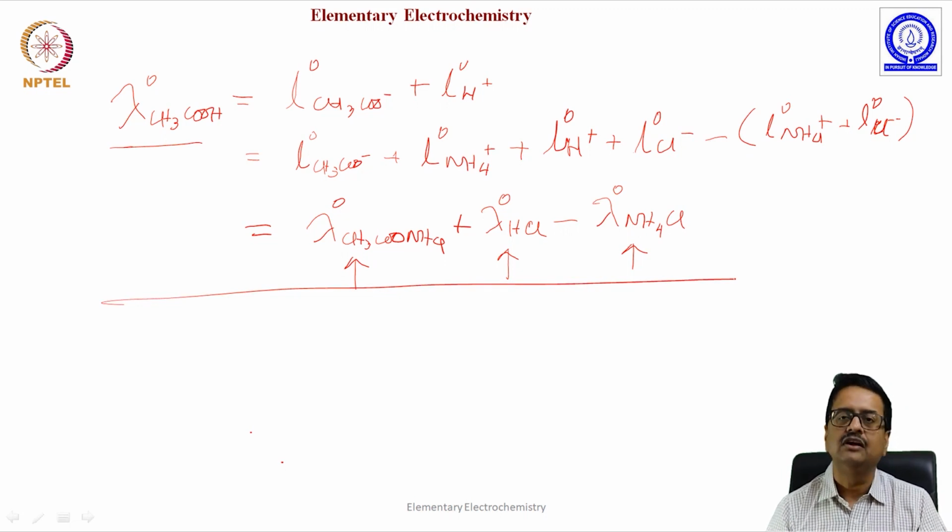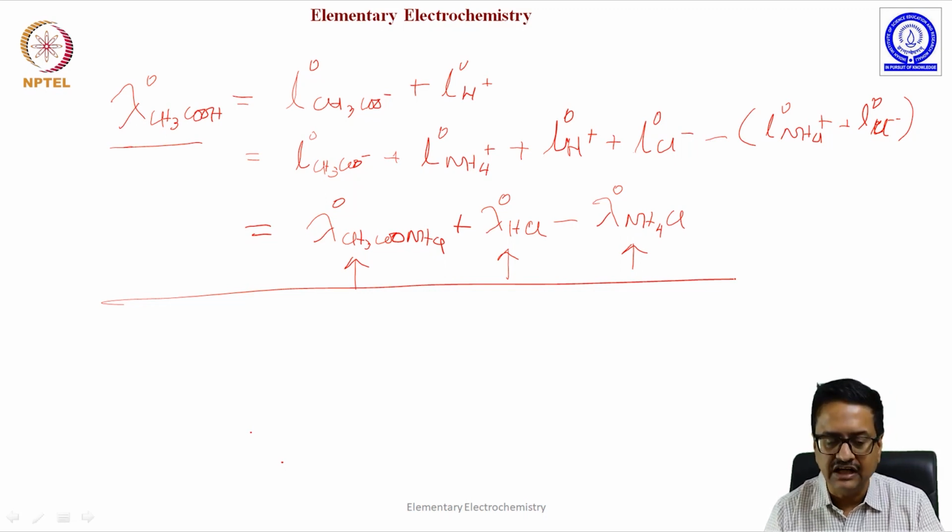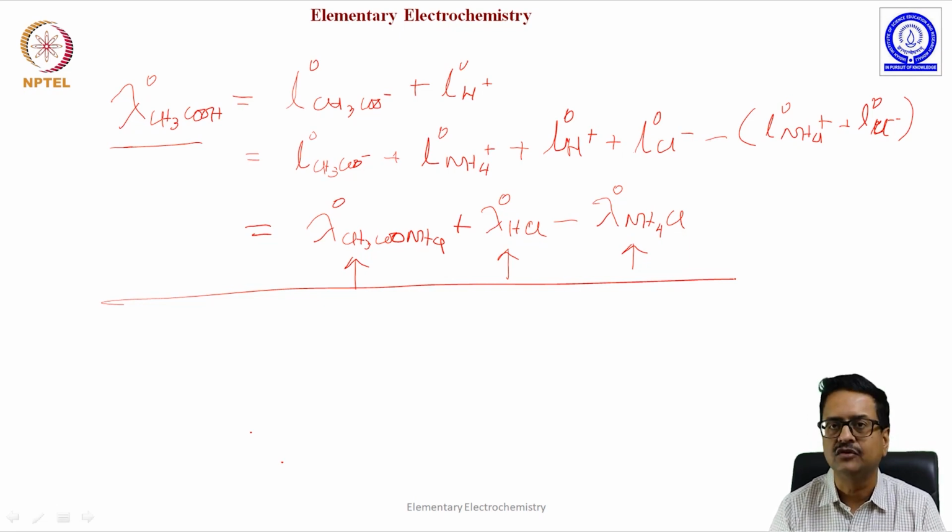So with this, I will conclude this course by saying that I hope you understood some basic aspects of electrochemistry, conductance and its applications, and we will have our final exam very soon. In that exam we will have descriptive type questions. Descriptive type means you will have to probably solve some mathematical problems yourself. You may have to derive some equations that we have discussed during the course, and there may be some questions where you will have to draw some graphs or plots and explain the nature of the plot, why it comes like that and such.